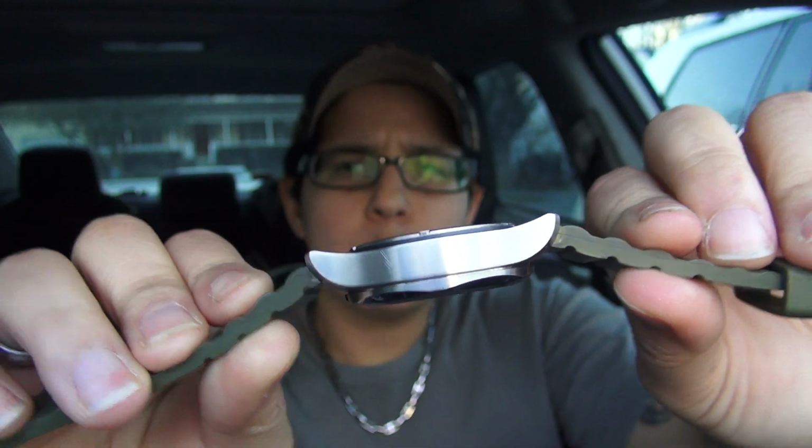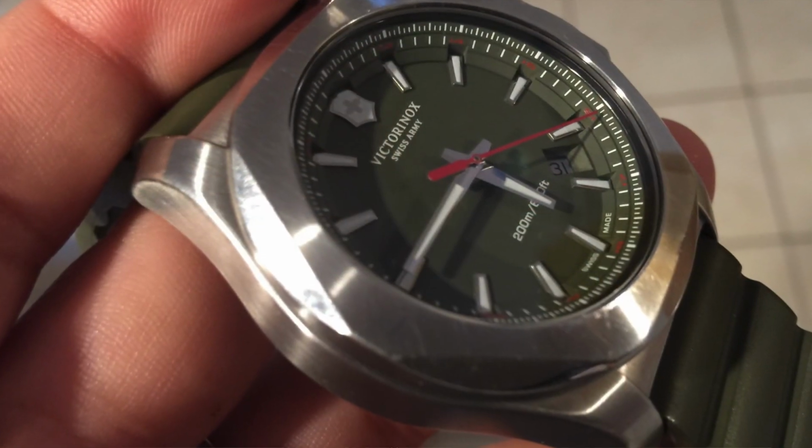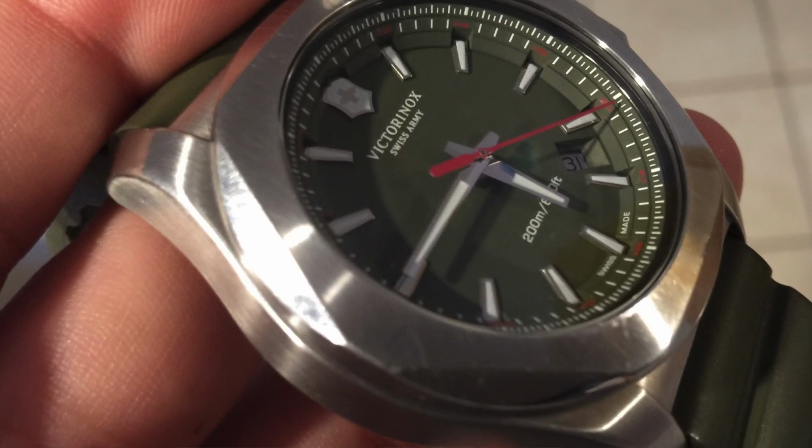I'm not doing a formal review video about it because there's a lot out there already, but I did want to share my thoughts on this piece. Every time I saw it, either on Instagram or on WristWatchCheck, somebody else had one, and I thought it was very good looking. Let me get this out of the way right away. It is a quartz piece, right? And the gist of it is that it's this heavy duty, made for anything type of tool watch. It has very Seamaster type scalloped edges on the bezel area, and just overall a very handsome watch. So I was pretty excited to try this one out.